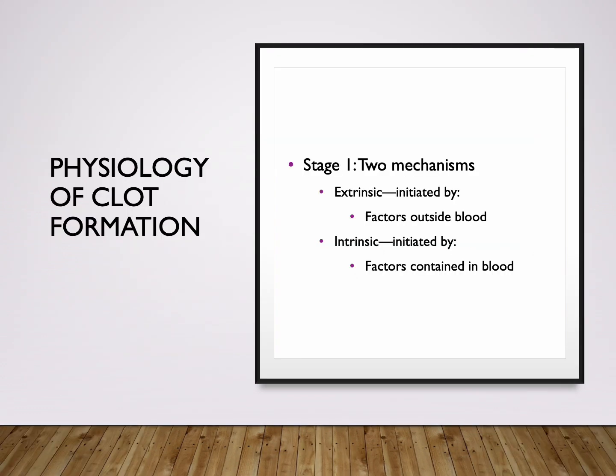So as I mentioned, the first stage of blood clotting involves 2 pathways. The first is extrinsic. This pathway is initiated by factors outside of the blood. It's also triggered by the formation of thromboplastin, which is factor 3. Now, the extrinsic pathway is really fast. It is so fast that it's going to produce a clot in a matter of seconds. Now, there are 2 mechanisms, or pathways, in the first stage of clotting, but both form thromboplastin. But the intrinsic pathway, which happens inside the blood, is much more complicated and it does take a bit more time.